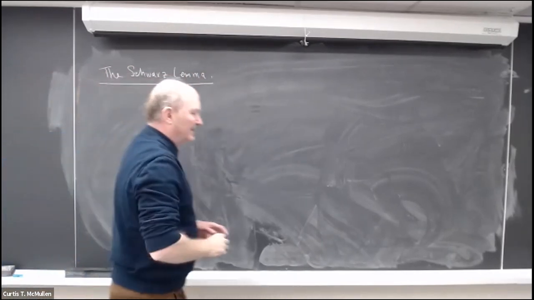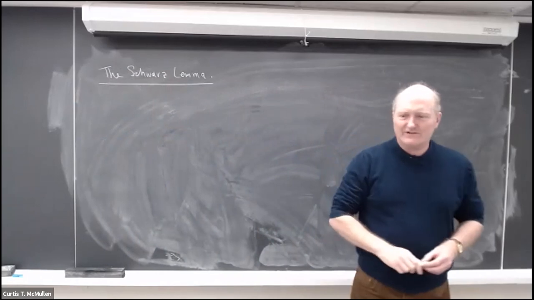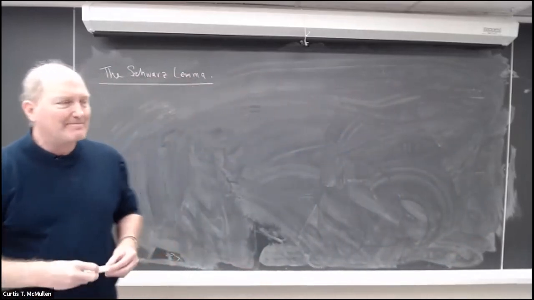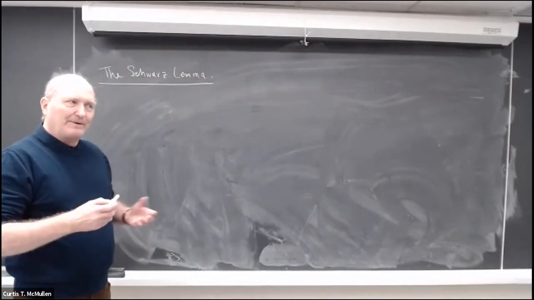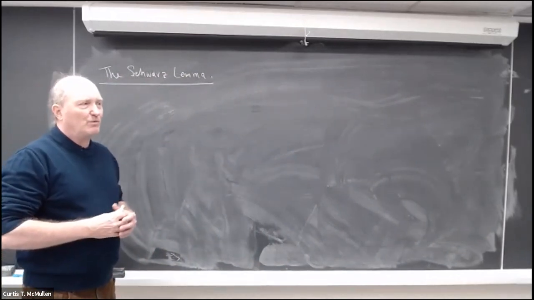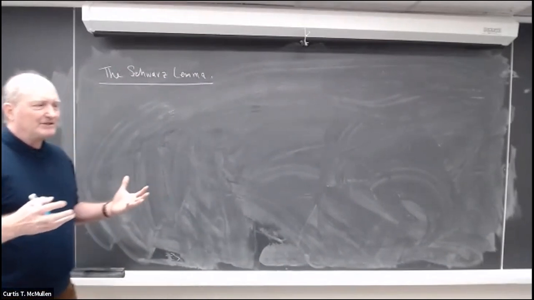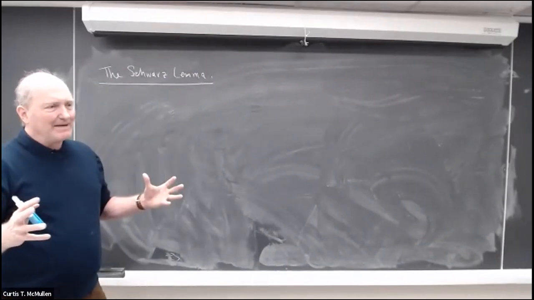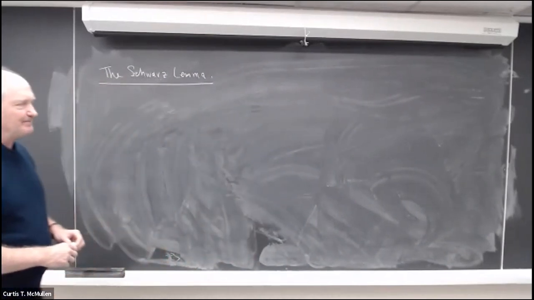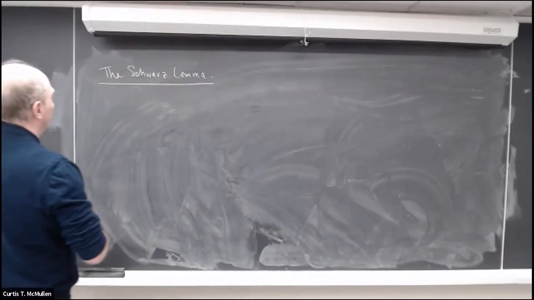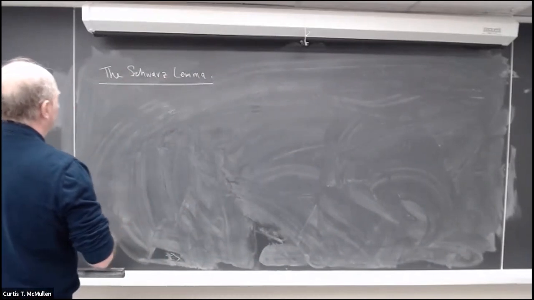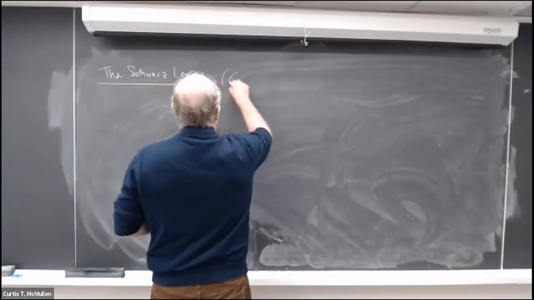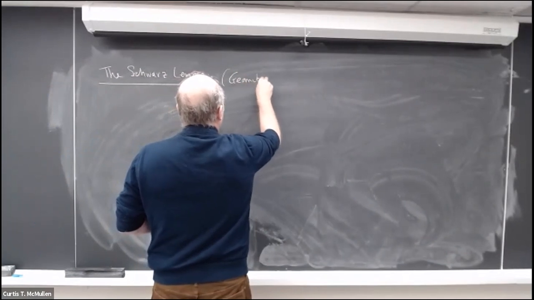So let me state this lemma in various forms. In fact, one of the first things we're going to do in this course is examine at least 3 different versions of this Schwarz lemma. What the Schwarz lemma is going to tell us is that in suitable circumstances, analytic maps like to be contractions. And that's a very, very powerful principle. It gives us a lot of control over analytic functions. And this is the beginning of what is really called geometric function theory.